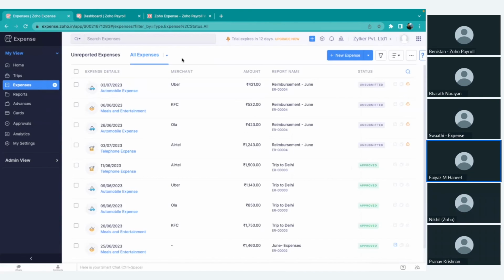So as I said earlier, the Zoho Expense mobile app is the application that all the users can use without using the web application itself. They can get everything done on the mobile application itself, right? From creating and submitting expenses, expense reports, and travel requests. Managers can approve from the mobile app itself.